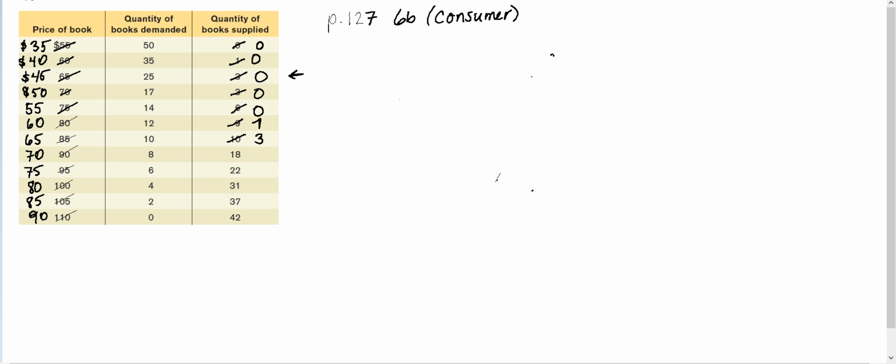Moving to the price of 70, I can say to myself, I'm no longer going to have 18, who were the least they were willing to take was 90, selling at 70. So 18 is getting crossed out. But if I look at my prior prices, I had 3 sellers who were willing to take, the lowest they were willing to take was 70. So I'll just put that 3 here. Essentially, all the numbers I had down the line before are just going to get transferred over. So I have 1, 3, 3, 6, 9, 10, and 18. And so I'm just going to cross the rest of these numbers out.